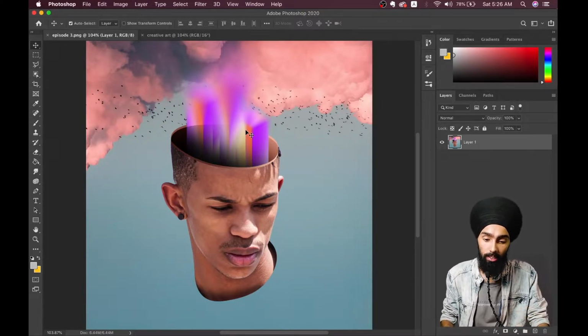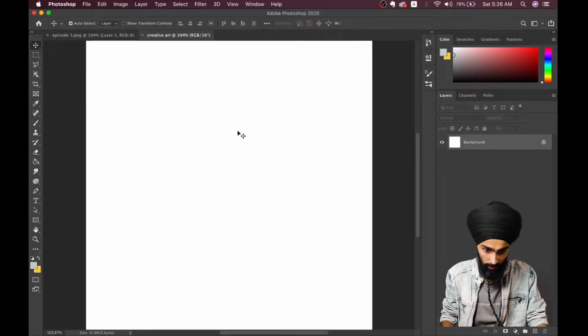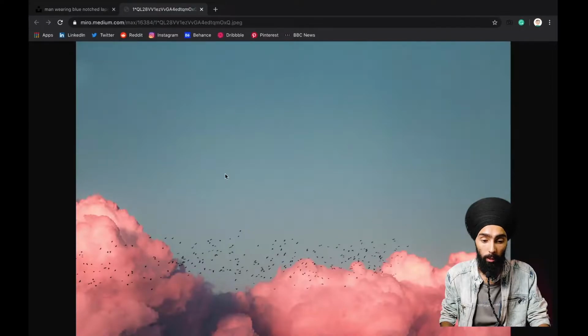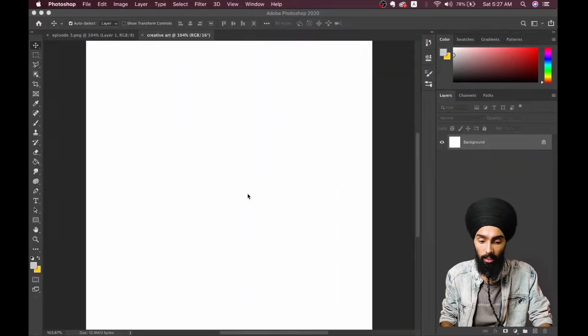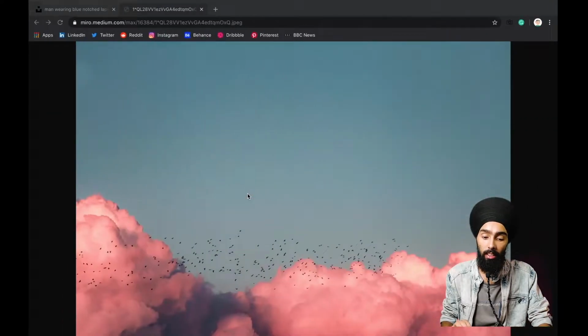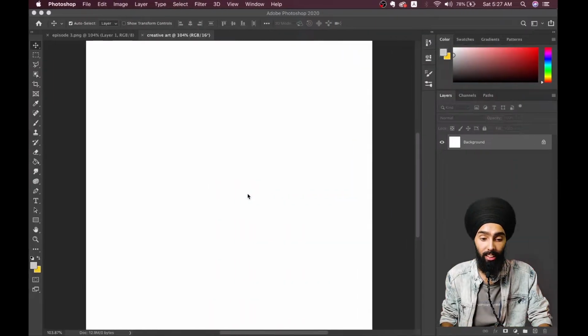So let's start with the background. I'll provide you the links to the images. I have already opened the images. Unlike last time, when the background and clouds were different, this time the image is already like that. We don't need to change color or anything.